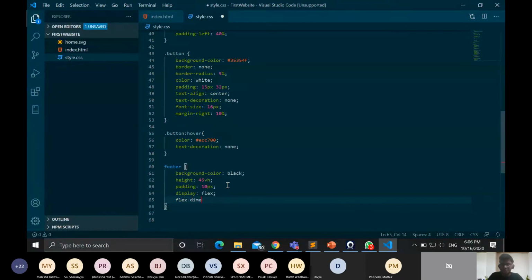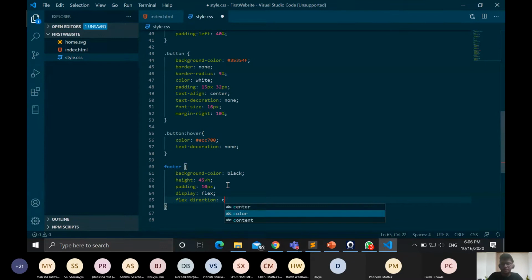You need them, and they all will come by regularly making websites and going through them. If you want to learn more, you can go through Free Code Camp, W3Schools, and some CDN websites too. And there are ample YouTube videos too. Then flex-direction column, so it will appear in a decent column way.